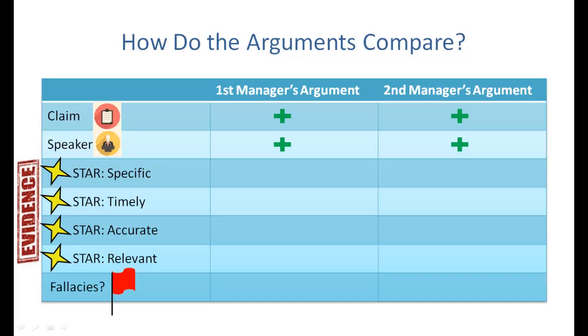Good. So, now we get to my favorite part, the evidence. To have a strong logical argument, you've got to have evidence. I know it sounds obvious, but I see claims all around me that have no evidence to back them up. Like I said, I always use the STAR support strategy to analyze evidence. For evidence, I write on my graph specific, timely, accurate, and relevant. This is where the STAR in STAR support strategy gets its name. These are the four attributes of strong evidence.